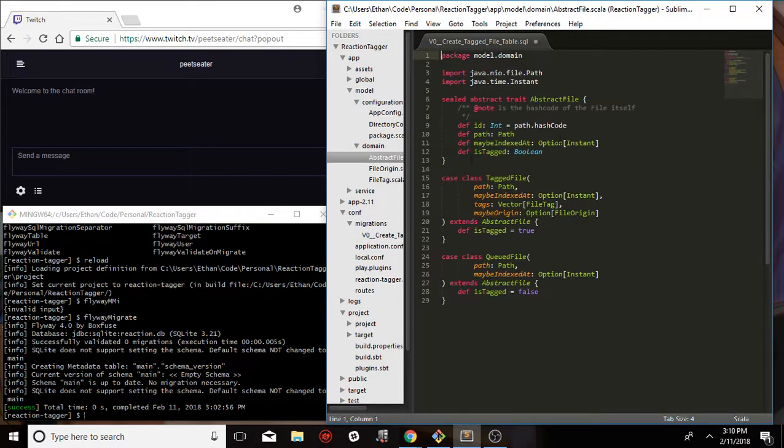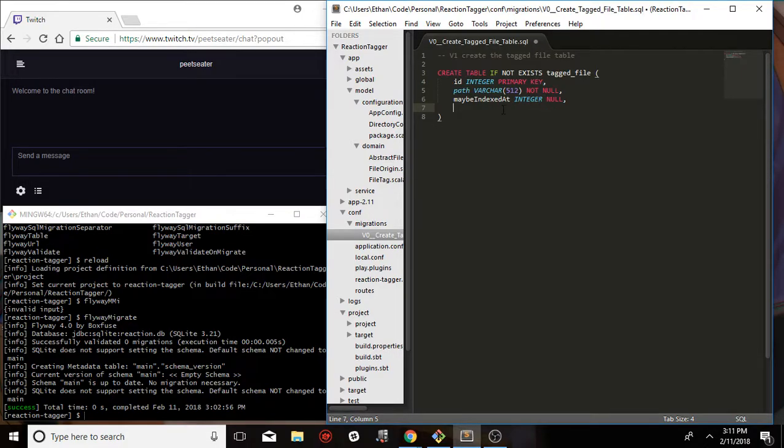Okay. And then finally, the tags are going to be pulled from a separate table. The origin as well. So path and index that and the ID. Those are the only things we really need for this. So this is our table. Primary keys shouldn't be null, or can't be null by definition, but why not? We'll see. All right, so we call that good. And then we ask Flyway to migrate it to see how badly we messed up.